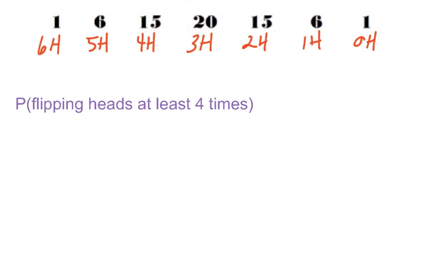The last thing I want to do is solve this type of problem with Pascal's triangle. We use the 6th row because we're still flipping a coin 6 times. And I want to see what the probability of flipping heads at least 4 times would be. This is 6 heads, 5 heads, 4 heads, 3 heads, 2 heads, 1 heads, 0 heads. And then the corresponding amount of tails you just subtract from 6. So at least 4 means 4 or more.